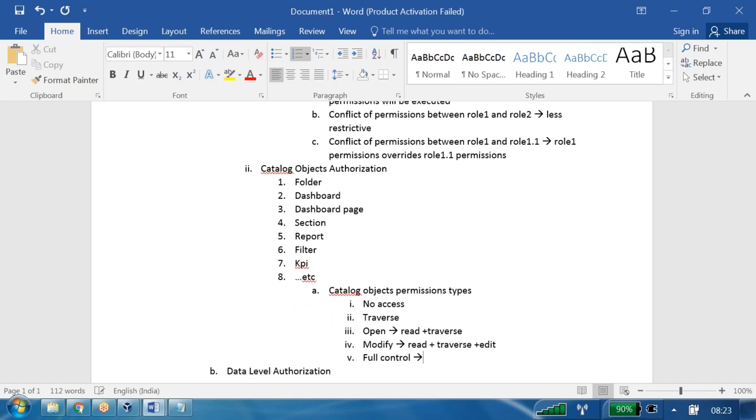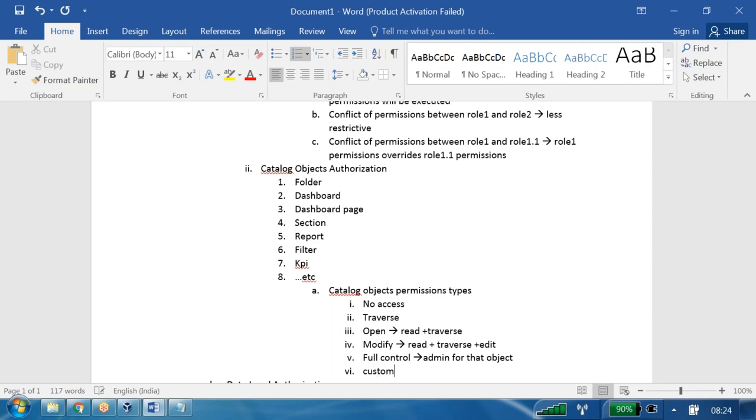Next one available is full control. The meaning of full control is, let us say on the XYZ folder you gave full control to the ROM user. Then ROM can act as an administrator for the XYZ folder. Not for the entire system, only for that folder he is administrator. Even he can provide permissions to other users also. So full control is nothing but admin for that object. As admin, he can do all those things for that object.